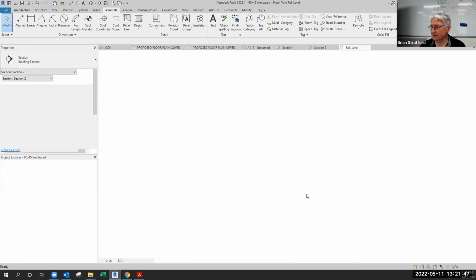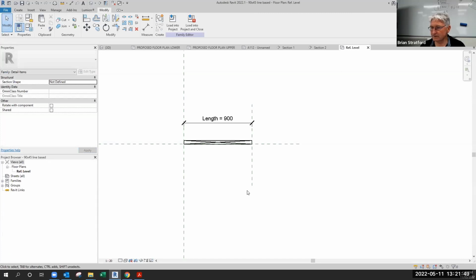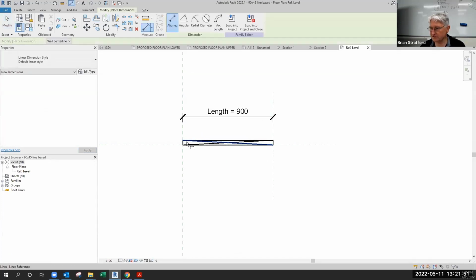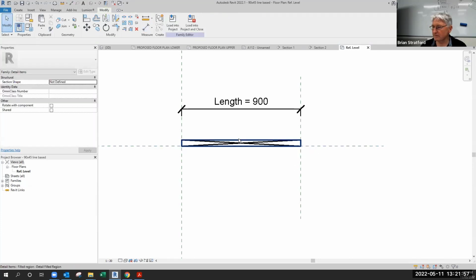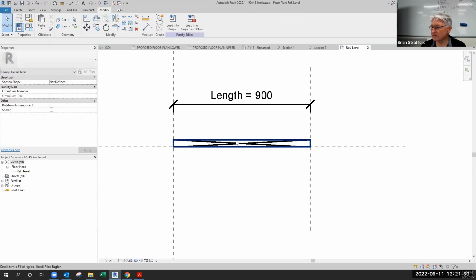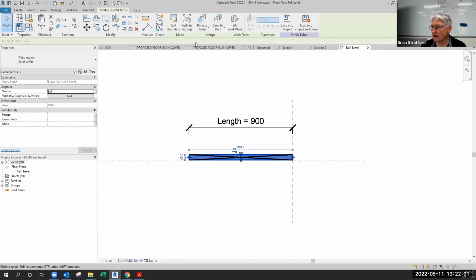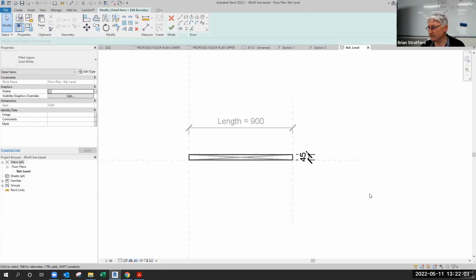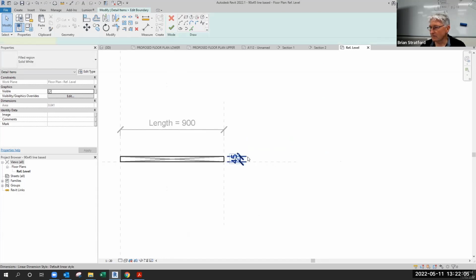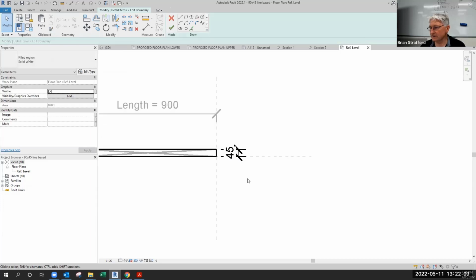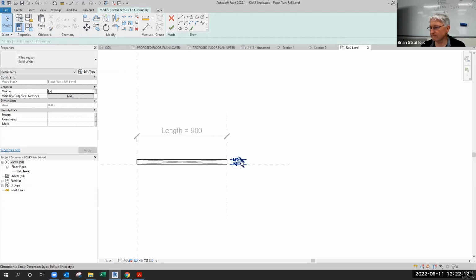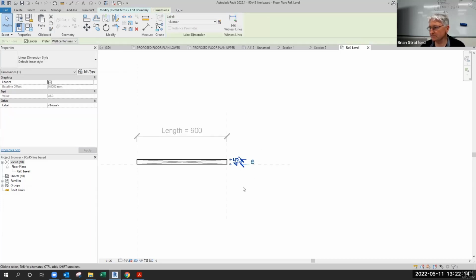Let's go back to it, and I'll pop the dimension from that reference plane. Actually, there should have been a dimension on there already. Hit a boundary. Ah, there it is. I can attach a parameter to a dimension.